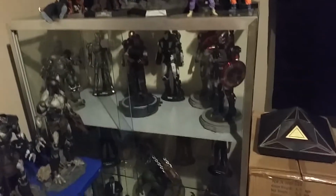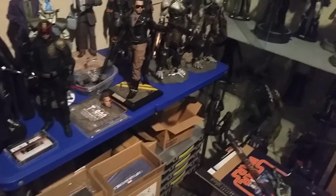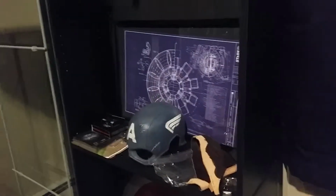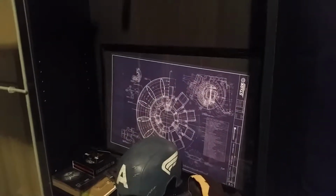Got new curtains, light blocking curtains. There were just blinds behind that previously, and it let too much light in. So yeah, I have way too many figures. Some of these might actually have to be boxed up and rotated out into display because I just don't have room for everything, really. Over here I have a bookcase that has my full-size Captain America shield I made and helmet I painted, some other stuff, odds and ends, arc reactor blueprint from the MCU Phase 1 box set.